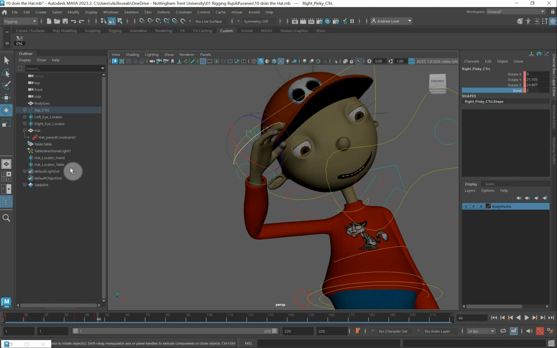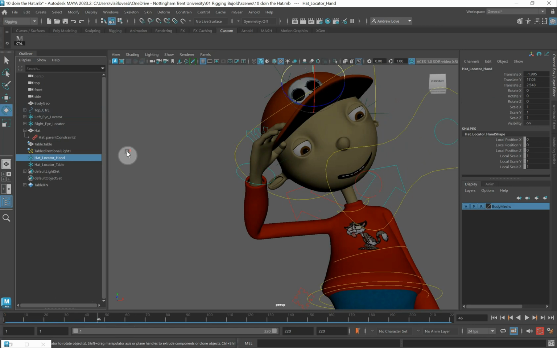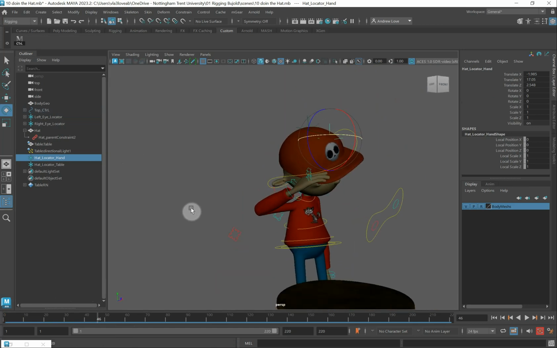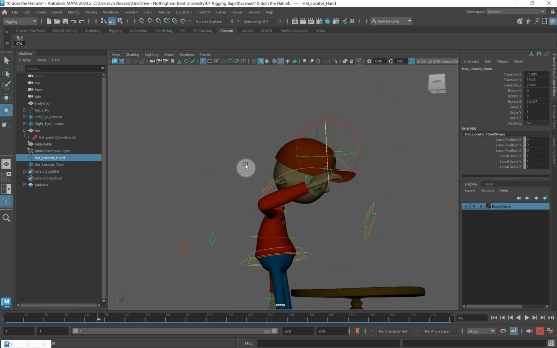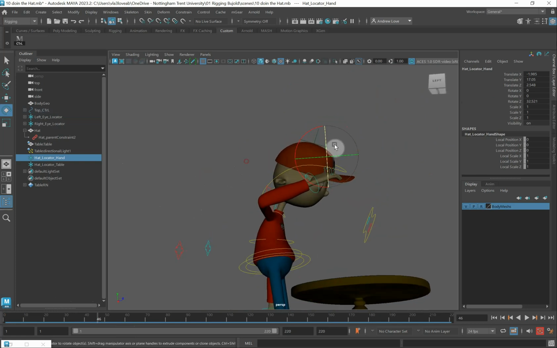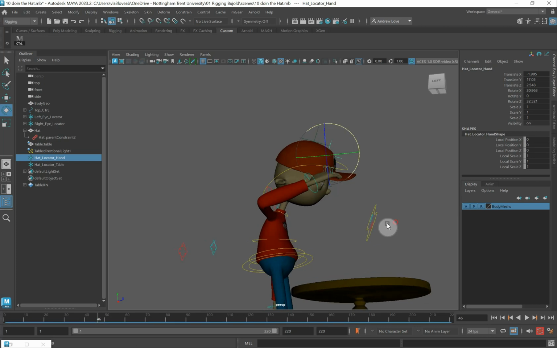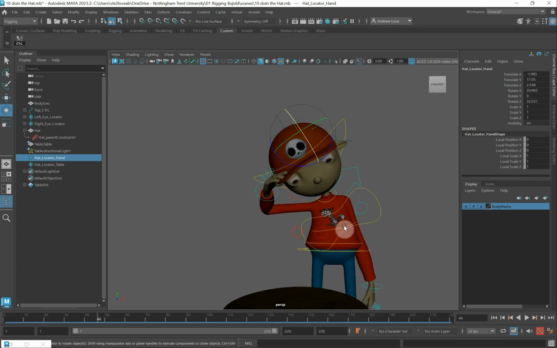Right, okay. So now what we need to find is hat locate to hand. Right, okay, so hat locate to hand was at the side of the hat there. So let's bring it over. And go, it's more like that now, isn't it? Fine. Boom, boom, boom.